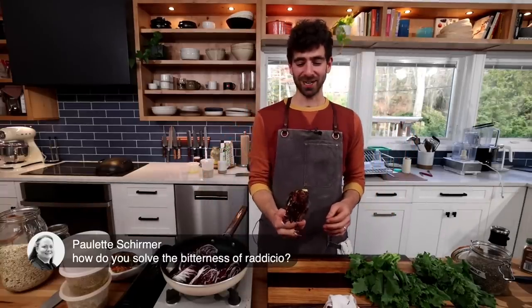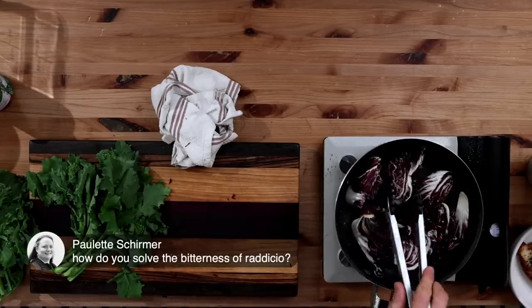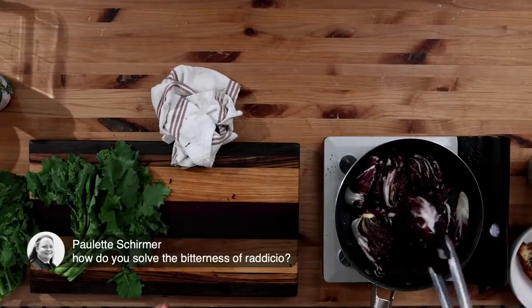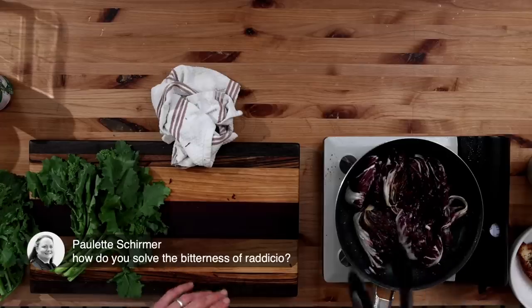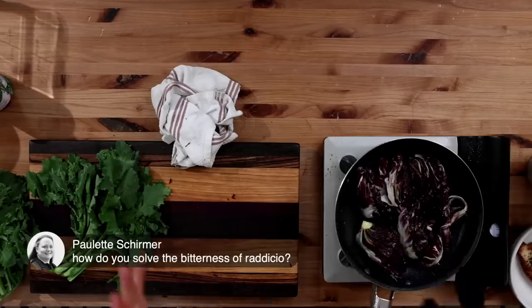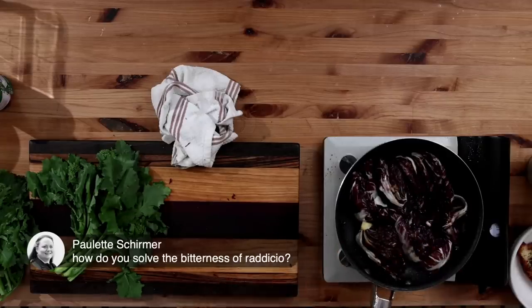I mean, look at that. Give me an overhead on that. Just perfectly caramelized. Bitterness is not bad. In the US, we tend to not use it a lot in our cooking. But if you go to Italy, they are balancing out food with bitterness as just one of the elements. You're tasting the bitter elements in a lot of their dishes. The first time, I thought, wow, this can be a bit shocking and intense, but I love it. Just like anything, it is a taste and it needs to be balanced out. That is why we caramelize this right now and get a little more sweetness involved.